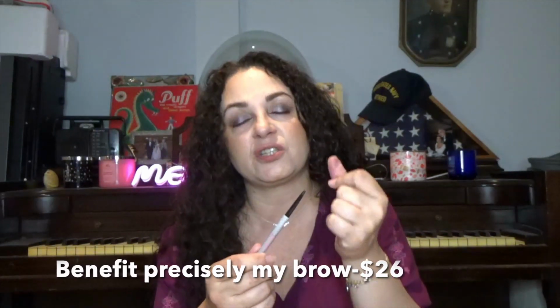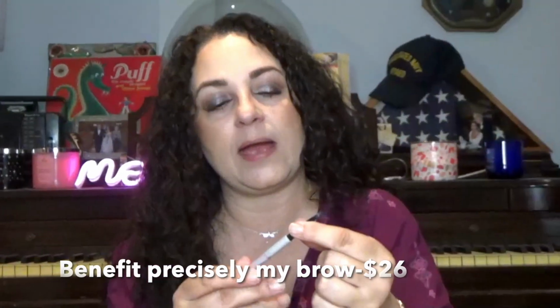One of my very, very, very, did I mention very favorite eyebrow pencils? I don't know why I did it that dramatically. This is the Benefit Precisely My Brow. This was a little baby sample I had gotten, but I've purchased so many of these way back when. It is wonderful for getting in the little spaces, especially on the tail, in the corner. It doesn't give hair-like strokes, but it's precise enough, hence the name, just to be able to get it where you want it to go and to not make a mess. I use 3 to 4 because I like to use different colors. I don't want to use a very, very dark color on the inner, and that's what the 3 is for. And then I will usually use a 3.5 or a 4 towards the middle or towards the end.